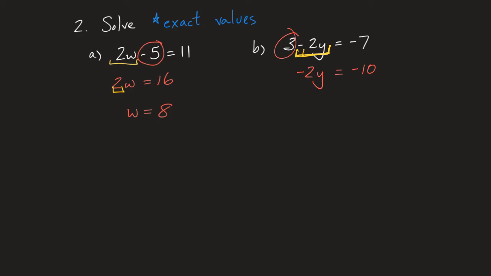We should be able to go through and say, how do you get rid of a times by negative 2? Well, then we divide by negative 2. Negative 10 divided by negative 2 is a positive 5. Yes, there will be some people who are going to want to write this down. And it's okay if you do. But I'm hoping that we can just say a negative divided by a negative gives me a positive, and simply calculate your 10 divided by 2. Let's fight the urge to write that down. Okay, let's keep it going.